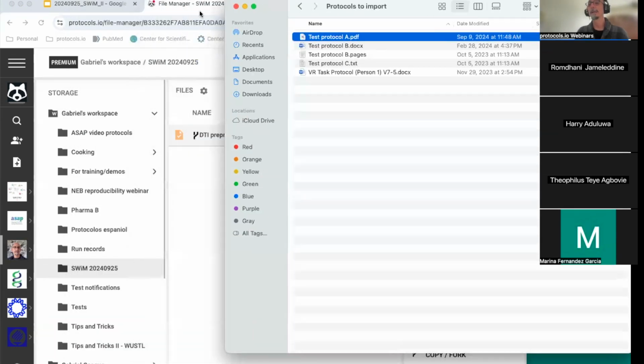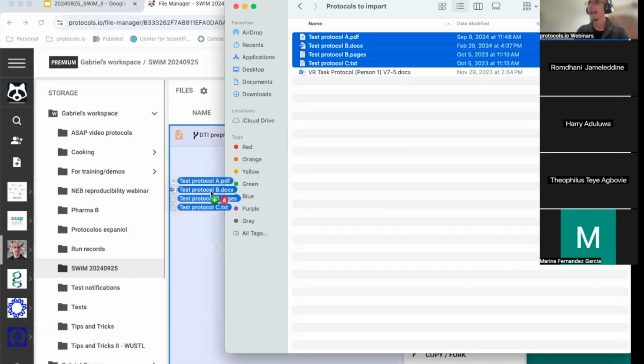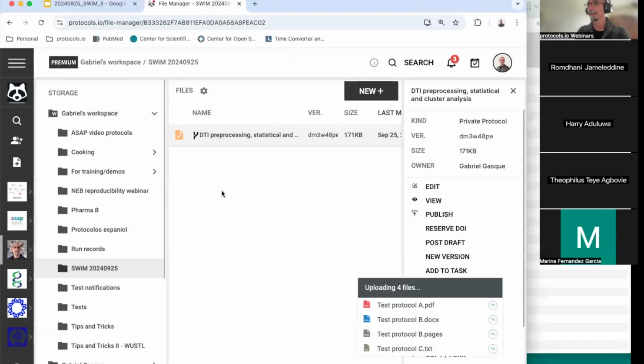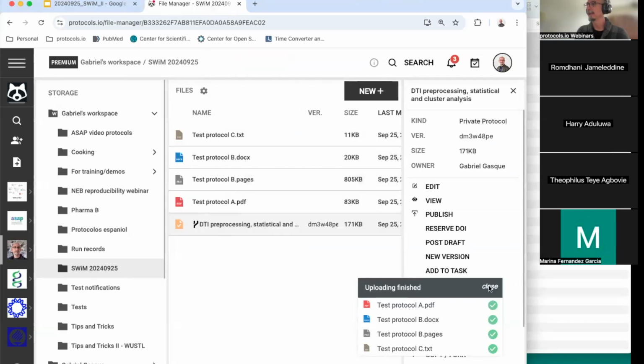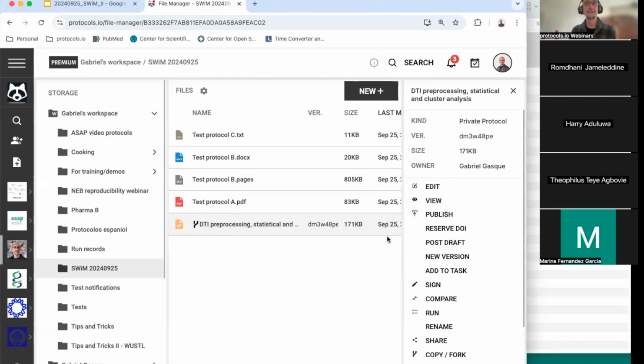So if you create a workspace, and we will get to creating a workspace later on, and you want your team to have access to all your protocols that already exist, the easy way to centralize your existing protocols and share them with the members of your workspace is just to take the protocols and drag them to your folder. So you can see I have brought those protocols to my folder. Now all the members of my workspace can have access to those documents.